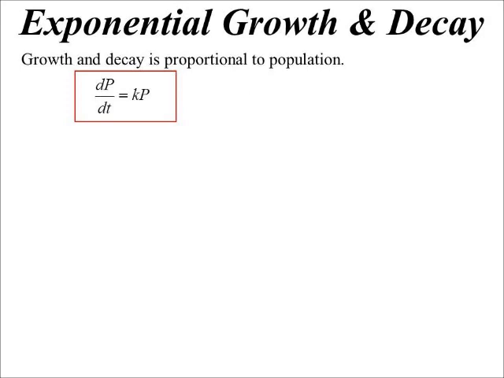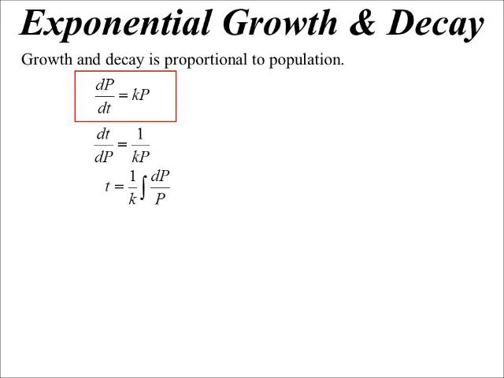So if that's true, if we're saying it's directly proportional, then dP/dt, the rate of change of population, must be equal to some constant times the population. That's it. It's a very simplistic model. So if I turn it upside down, because I want it with respect to P, that's my variable, the population, then dt/dP will be 1 on kP. So t would be 1 on k times the integral of dP on P.